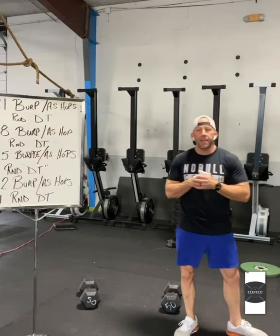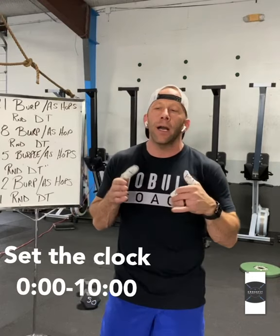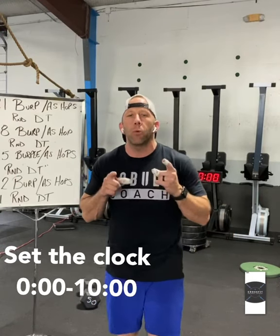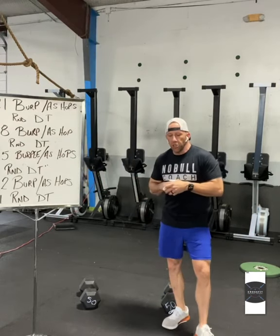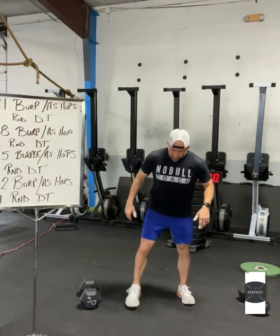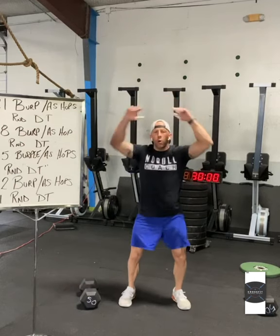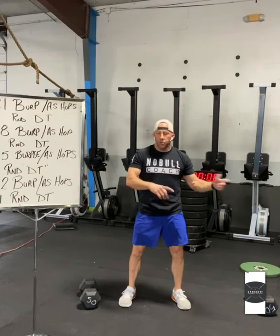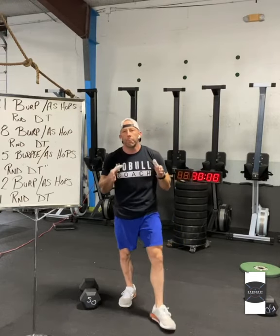So how this thing works, right? 3, 2, 1, go. On a 10-minute running clock, you're going to do 21 burpees. I can hear you from here. This is just a good old-fashioned standard burpee where my chest hits the ground, right? Nothing new. Jump and clap, right? Open the hips, stand all the way up. Nothing jumping over the bar, over the dumbbell at this point, just 21 burpees.